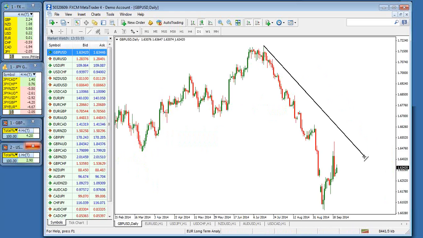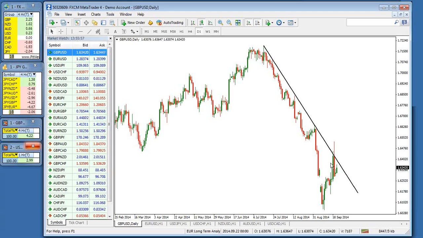For those wondering, the pound has been getting crushed, and last week we had the elections that came in, and the pound had been just getting crushed to the downside. A lot of this move to the downside, though, had really not as much to do with the elections or the vote on Scottish independence as much as it had to do with dollar domination in the markets, the dollar bringing it down.